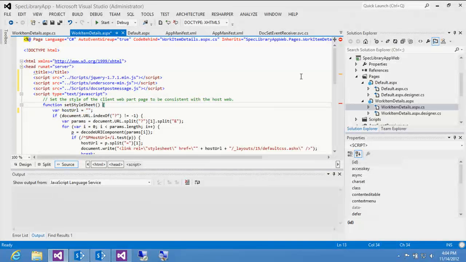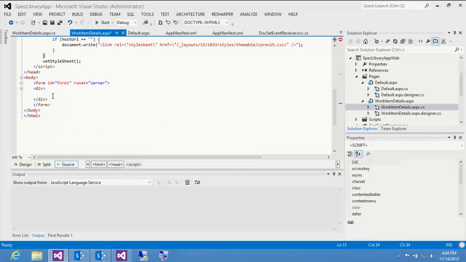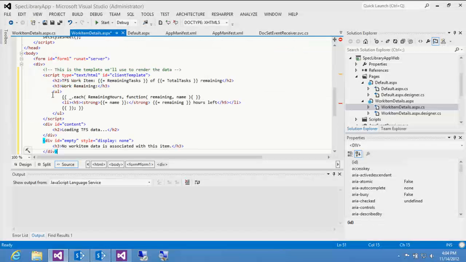And then we're going to come back here to the body of it, and we're going to write some HTML tags. And this is actually very simple, a client-side template that is basically rendering the remaining tasks of the total number of tasks and looping through who has what assigned and rendering that. And this is a client-side template because we're going to be calling Web API and receiving a JSON object back. And then we're going to use this client-side template to render the details about it.